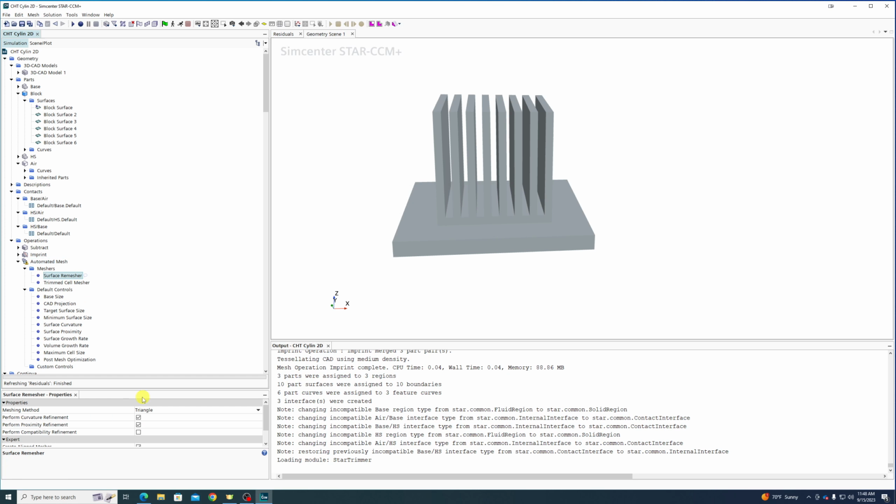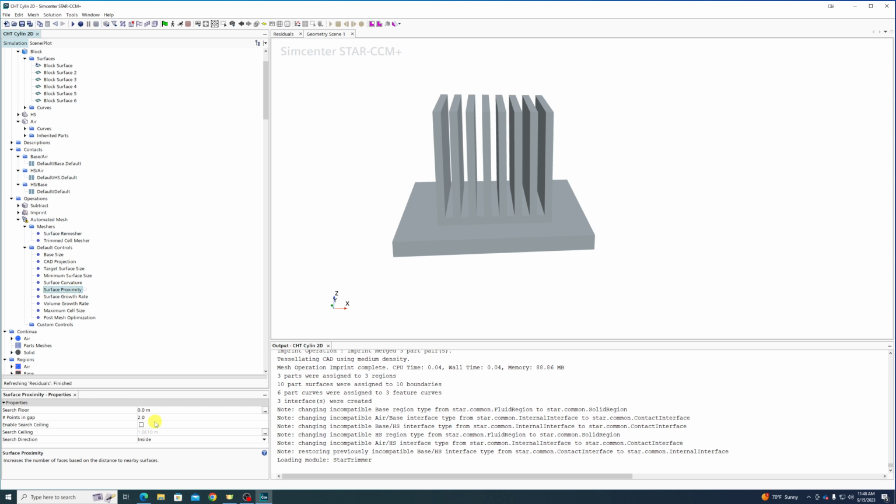Also, we want a surface remesher. So surface proximity, we're probably going to want like 6 cells. The base size, we're going to go with like 5 millimeters. Actually, we're going to go with 2.5 millimeters base size.